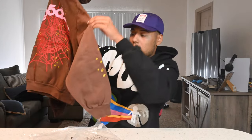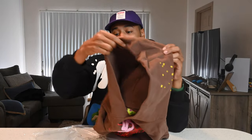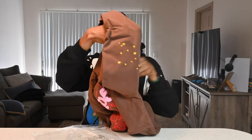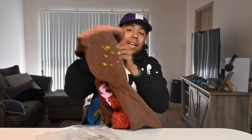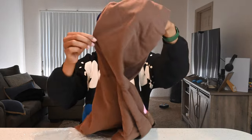You guys continue seeing the stars going down the sleeves, left and right. Also, even the hood has the stars. Even the top of the hood, but not both sides of the hood. Only one side of the hood has the stars, which in this case is the left side. So the left side has the stars going around the hood, as you guys can see there. I'll show you a little bit of better details at the end. This side has nothing on it at all. Something else to look for in case you're buying one of these hoodies in aftermarket.